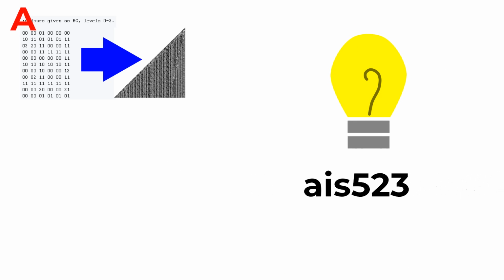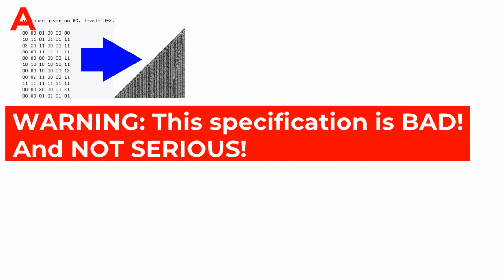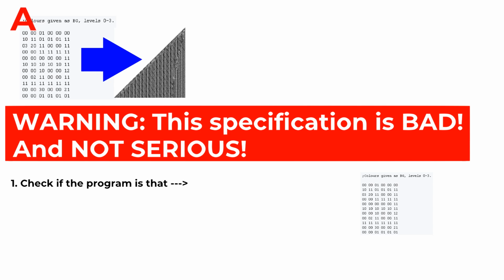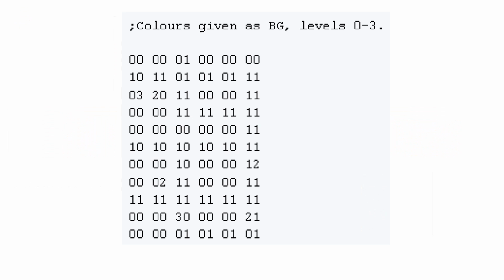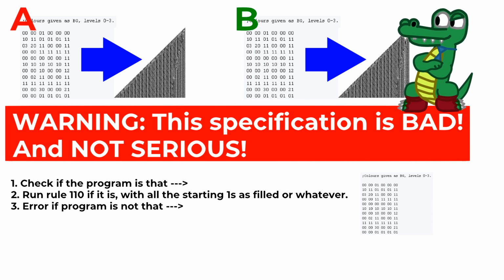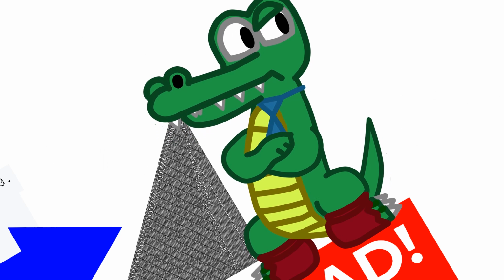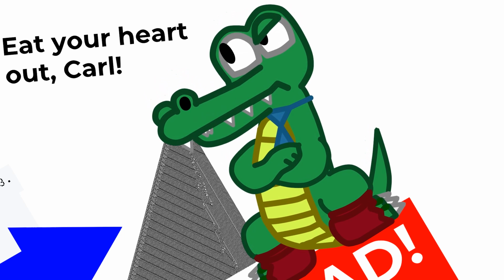Unless one of these manages to make a light bulb go off in AIS-523's head. An 11-year-old swirly fluorescent light bulb from 2008, but a light bulb nonetheless. By the way, and yes, I know that it's a silly idea, but it's plausible to believe that Burn is just a programming language that simply checks if the program is this specific string of numbers, and if it is, it outputs a Rule 110 interpreter, and anything else is just an error. The best part is, unless Burn's figured out, there's no way to prove that that's incorrect. In fact, that's the only definition of Burn right now that works.